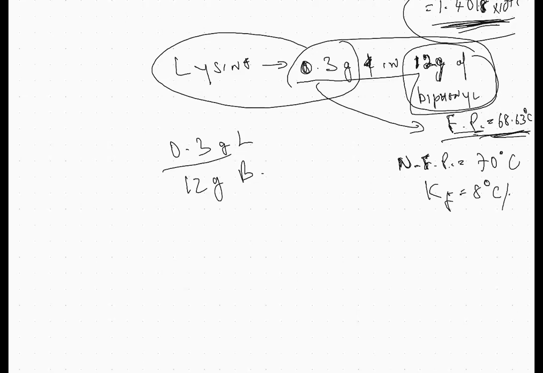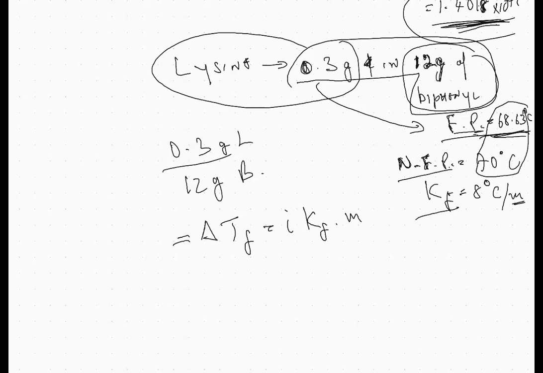Okay, so when we get these things, freezing point, we know that it has to do with the depression of freezing point. So I put delta TF equals Van't Hoff factor, KF and M, right? What is delta T? It is the difference between 70 and 68.63, right? From 70, it went down, right? So make sure you use your phone calculator, it's correct all the time. So I have here minus 1.37, right?